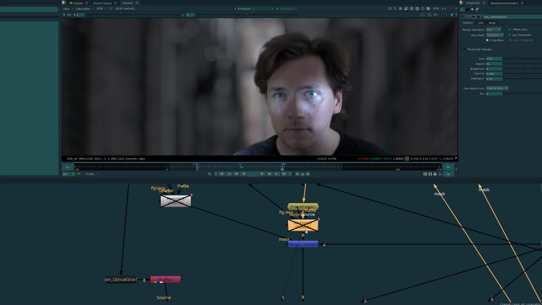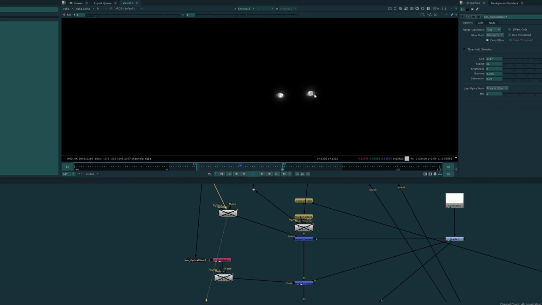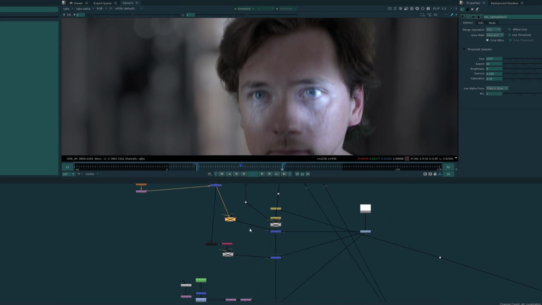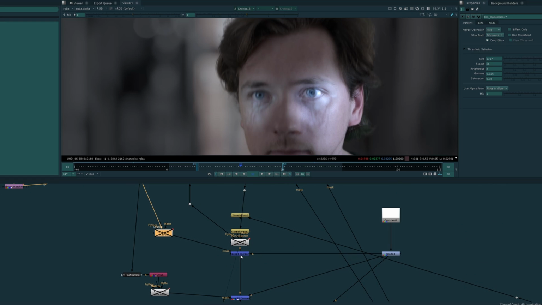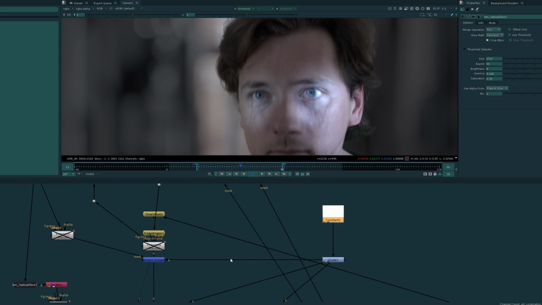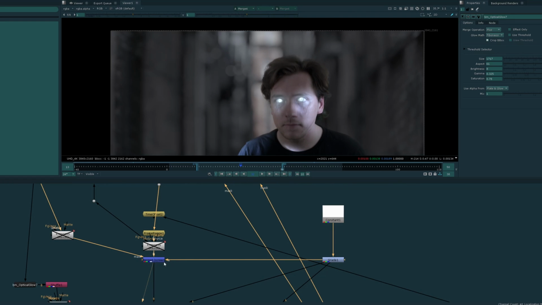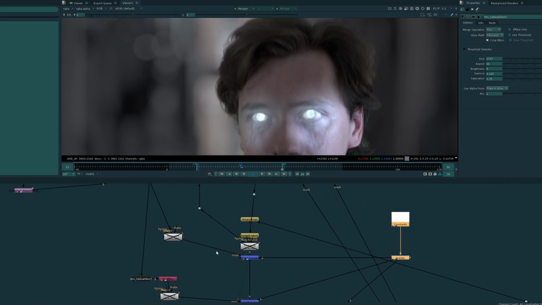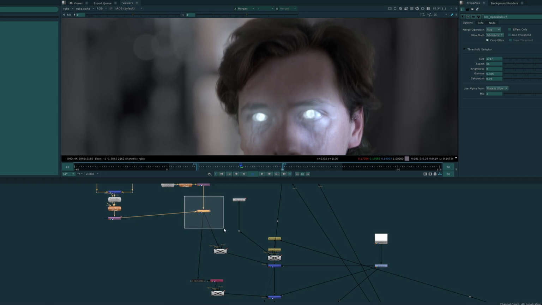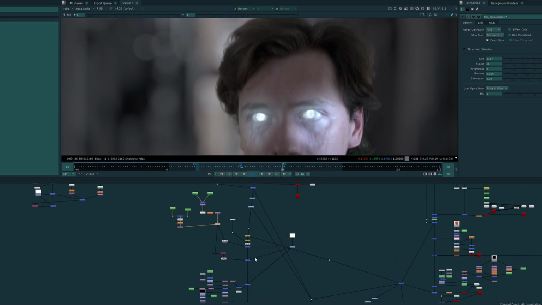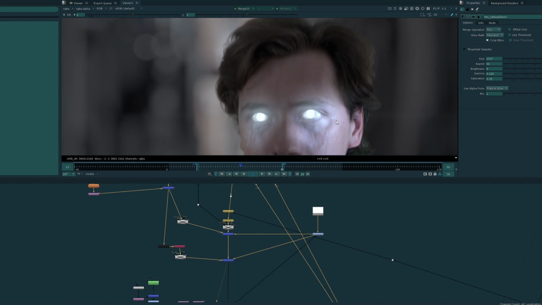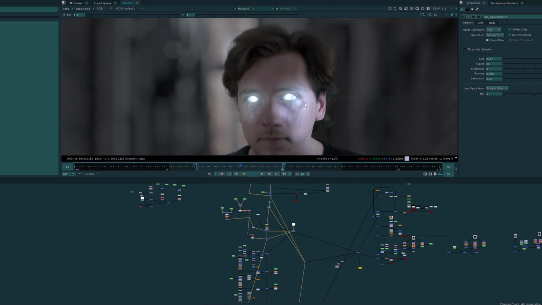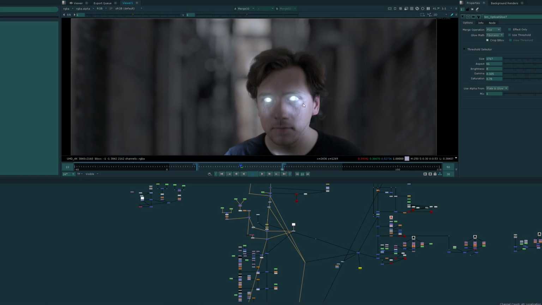Now, instead of having this just be something that I screen over Dylan's eyes, I wanted a little bit more control. So I used these mats that I made as a mask for a constant that I screened onto his eyes. This just gave me a little bit more control over the color and had it be completely separate from any of the grading or color changes I did to the actual eyes. Same thing went for the lens flare, and boom, we have some glowing eyes for Dylan. And that is how I recreated Film Riot's glowing eyes.